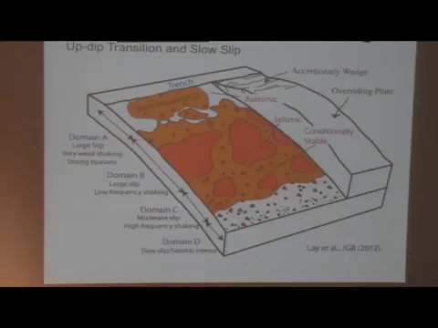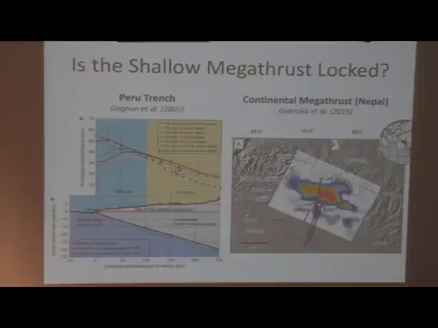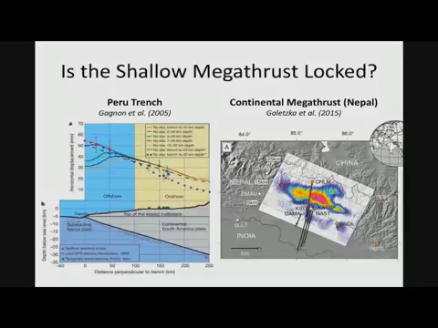In the next few minutes, I just want to talk a little bit about the up dip area, because Jeff mentioned that in Peru we need offshore measurements. This is GPS predictions, if you had locking all the way to the trench or not. Onshore measurements don't matter; all these models don't diverge on whether you have a lock to the trench or not until you get very close. In Peru, they have 2 observations that fit a locked model.